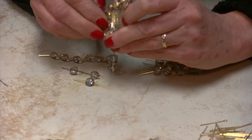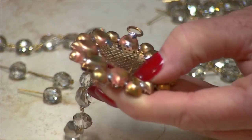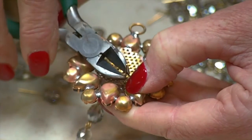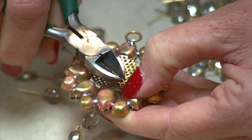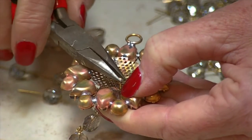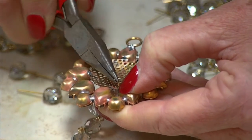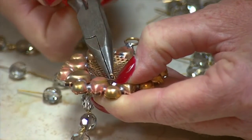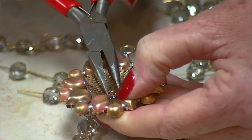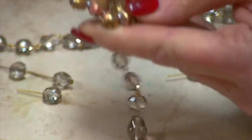You see the pin is sticking up here. I'm going to go ahead and cut it off to where it's only about between 1/8 and 1/4 of an inch. And then I'm just going to grab hold of it with the needle nose pliers, and I'm going to curl it. And once I've curled it, I'm going to just smash it so it can't come through the other side.